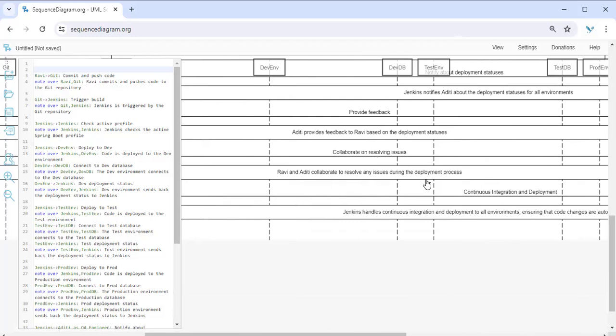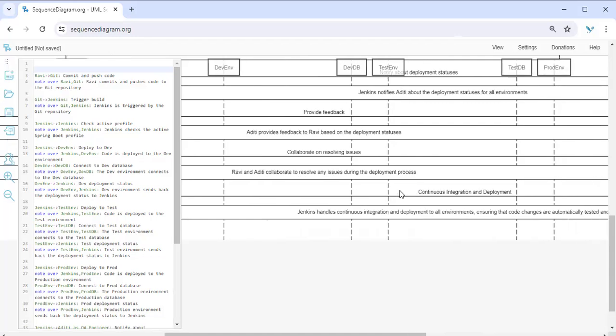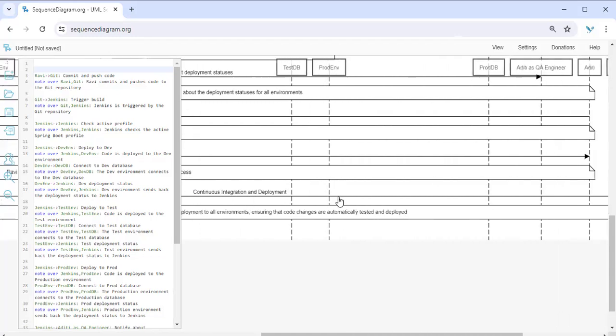We do this when we are working with any project. You will go through this process, and you will understand it while developing. This we need to do during the deployment process. Ravi and Aditi collaborate to resolve any issue during the deployment process. Then continuous integration and deployment will be there.